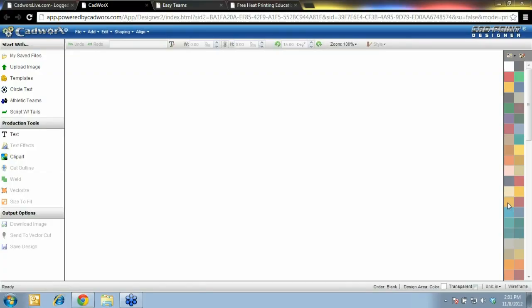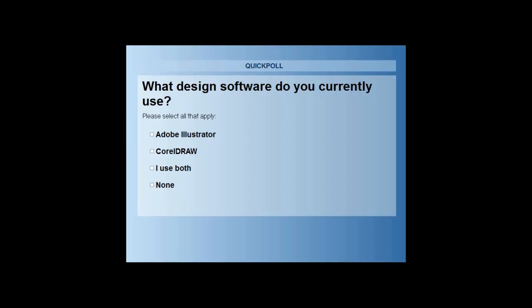And let's launch another question here. I want to figure out what design software you currently use. Now, I didn't include CAD Works Live in this question. I'm going to launch another poll momentarily that asks if you've ever used CAD Works Live, but just mark the design software you use: Illustrator, Corel, both, or none.